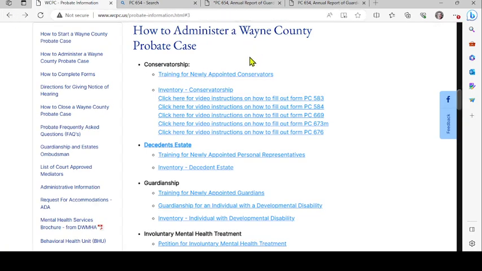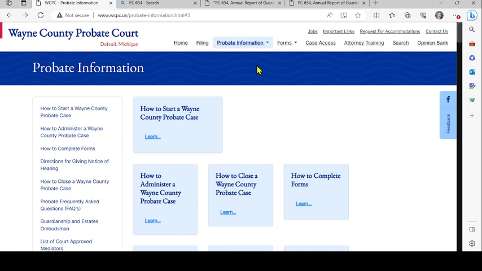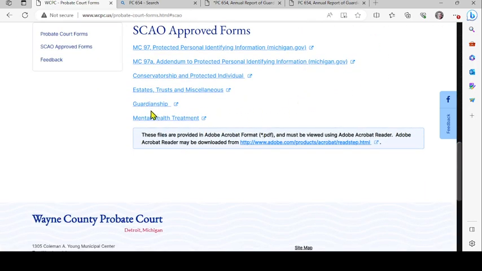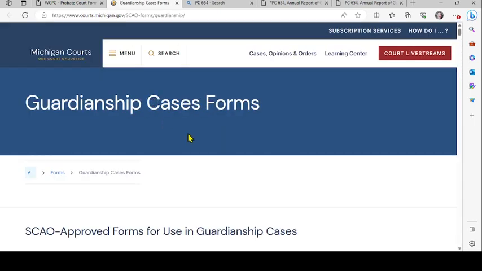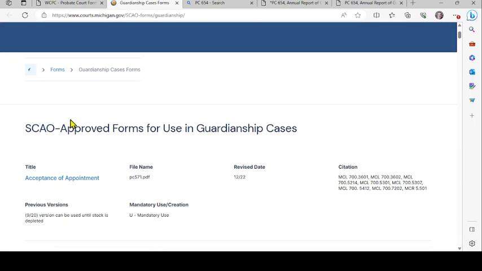Alternatively, you can go directly to the Michigan Supreme Court website from the Wayne County Probate Court's website. In the upper middle, you'll see a link that says Forms, SCAO Approved Forms. If you click on the guardianship, it brings you right to the forms related to guardianship.